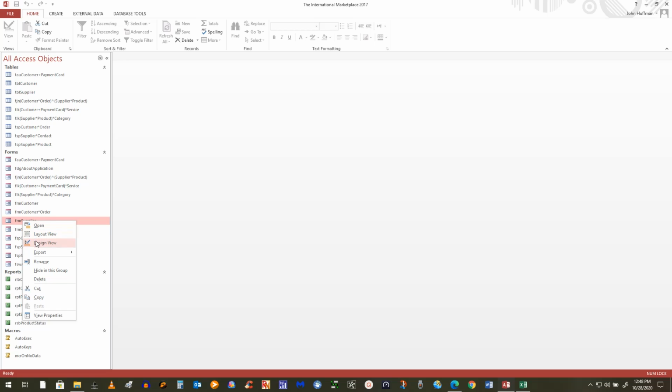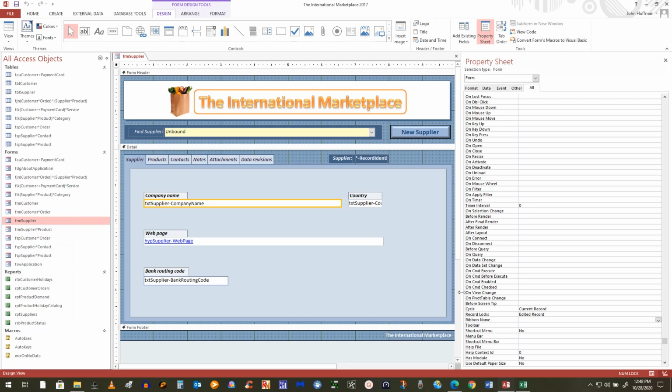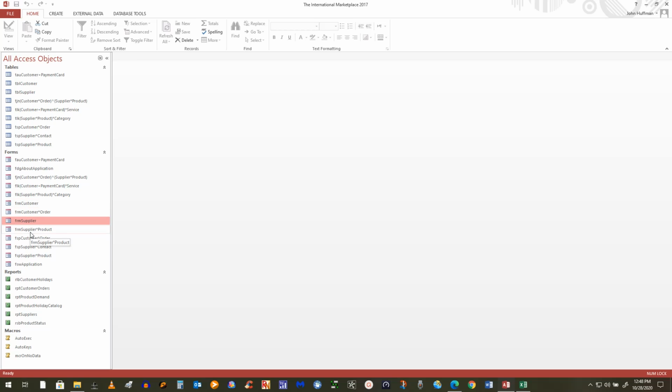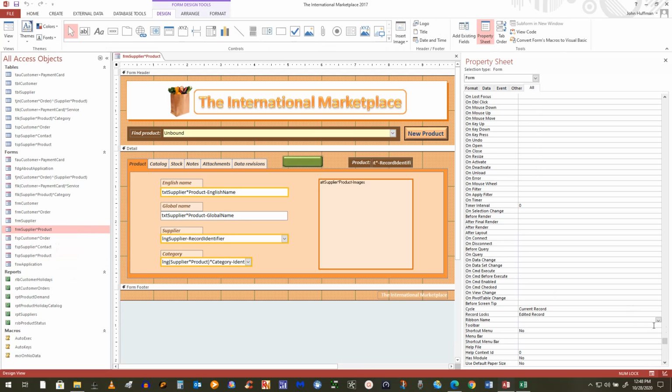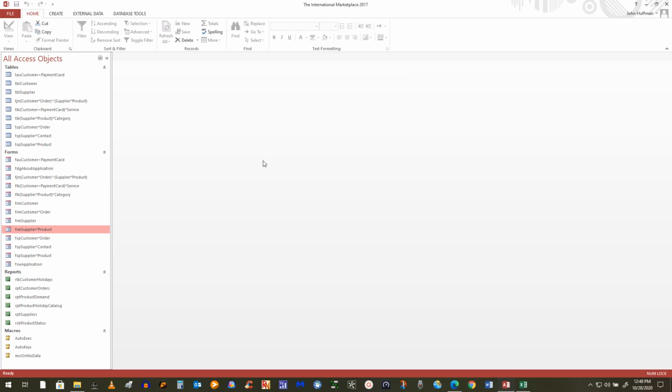And I know this is a little repetitive, but not a big deal. It doesn't take that long. A lot easier than trying to code this in C, that's for sure. And we do that and close it down. And then we're going to do this FRM supplier product design view and FRM, and save it and close it down. All right. Now, that's the forms.